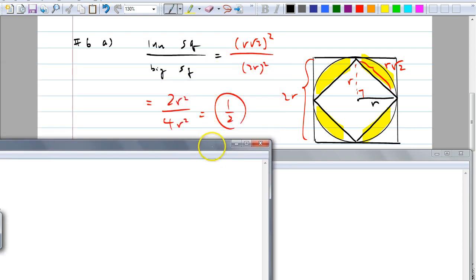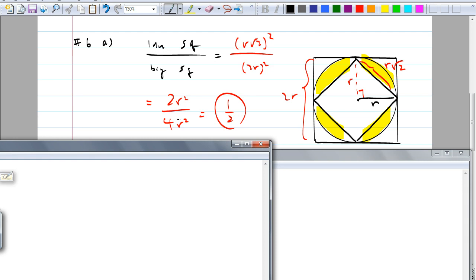And when I multiply out, the R squared is canceled out, so that's why, you know, they didn't give you any units, because you could have picked any units as R and so forth, and you will see that there's half, there's half chance. In other words, the small circle is half as big as a big circle. I mean, not circle, square. The small square is half as big as a big square. Isn't that right? That's basically what it's saying, okay?